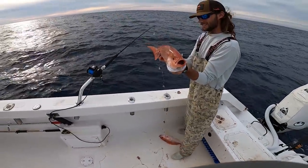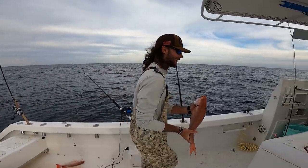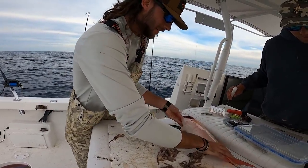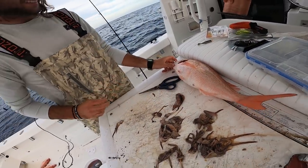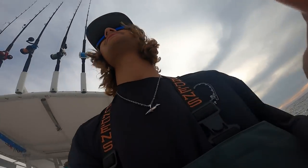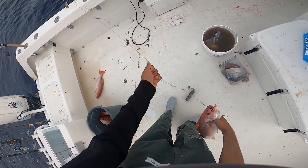We have to measure that one. That's a real mounter right there. That is a mounter. Come over here. What's our working theory here? 21 to 22 is the max I've seen. Me too. 21 is. They don't get longer, they just get wide. Look how thick that one is. Hold that one up for a nice picture here. Unreal. The size of these vermilions. Dude, the rainbow runners were sussing on my vermilions.